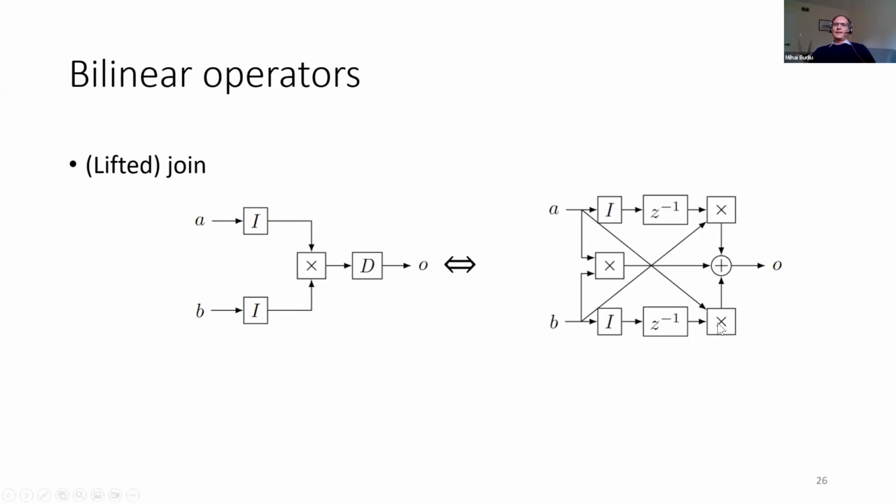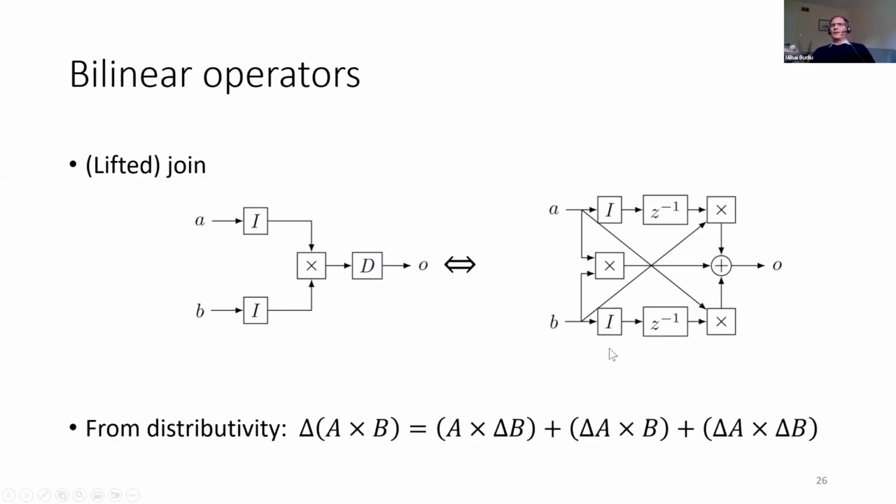There's a symmetric argument to be made. When you add something to the right collection, you have to join it with everybody in the left collection. And obviously the 2 changes have to be multiplied themselves, and then you sum up the results. And you've seen maybe this formula for incremental joins. This actually corresponds directly to the circuit. So if you squint, you will see how the circuit is translated into this formula on how to compute incrementally joins. If you haven't seen it, don't worry too much. It's not particularly deep.